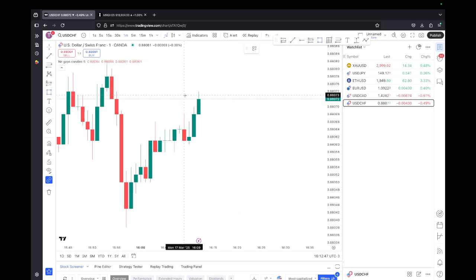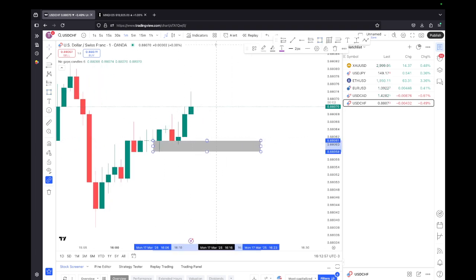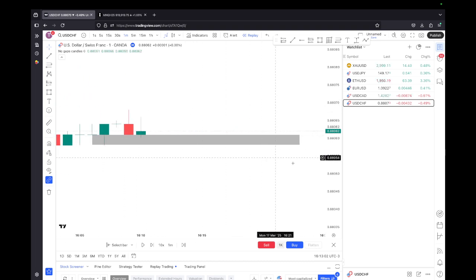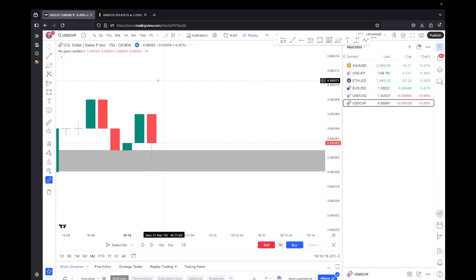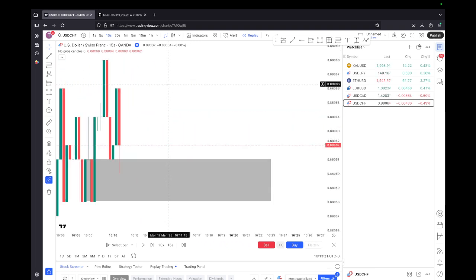So for this one, to find our entry, price doesn't look like it's even moving at all. It looks like it's on standstill. But market was reacting off of these supports here, right? And I'll do buy. I have to do buy replay. So market reacted off of this support and gave me a rejection and a bullish confirmation. Now the next 1 minute candle that forms is very important, right? So if I go on the 15 seconds time frame, I know that the next 1 minute candle will be the next 15 seconds candle.